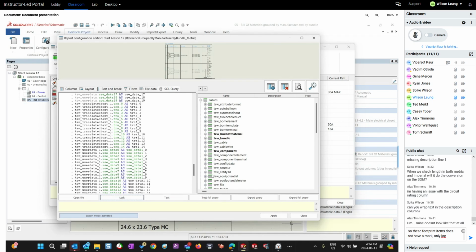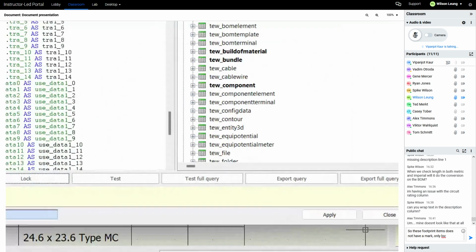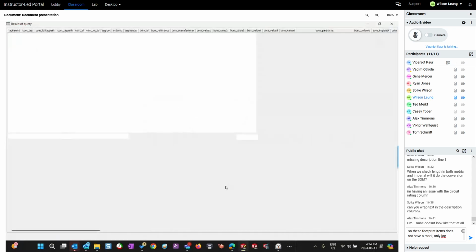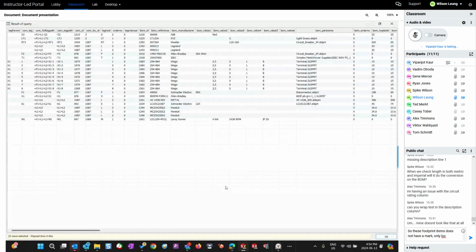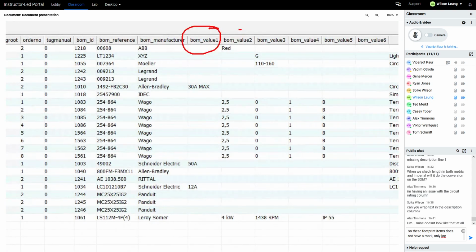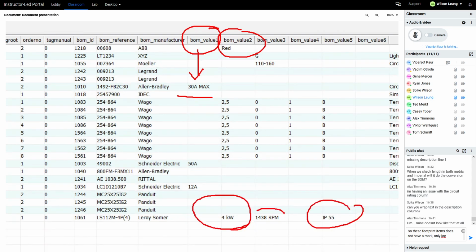But one day, luckily, I clicked on this big button. You can click on the test button or test full query button. Test. A big table populates for you. So it's telling me, Vip, the way who programmed this query, all these variables are part of it. I found out bomb value one is going to show me ampere value, and then RPM value was given the kilowatts power value, IP value, RPM value. Then I can see, okay, bomb value 3 is going to give me RPM. So that's how I figured out the variables.